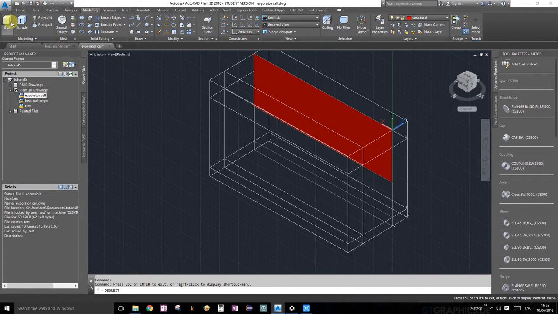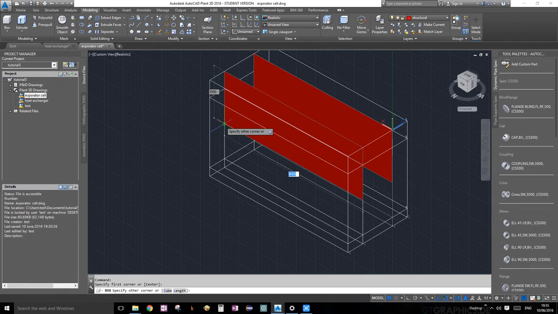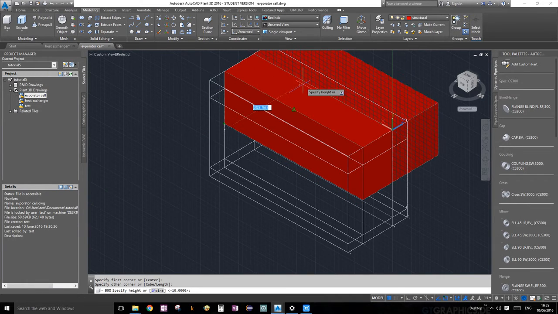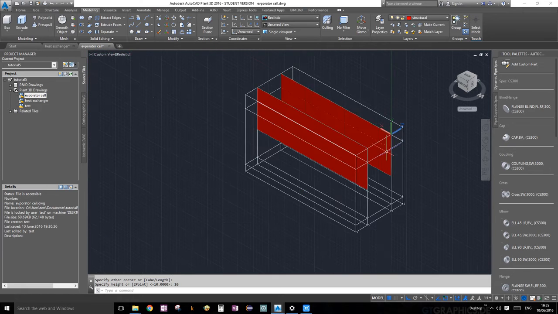Now we can do the same for the other side. Okay, let's go ahead and do that. So I'm going to select this corner and go all the way up to the midpoint of that point. Okay, and we want the thickness to be in that direction, so put your mouse toward that direction, type 10, press enter. Perfect. And it's done, almost done.